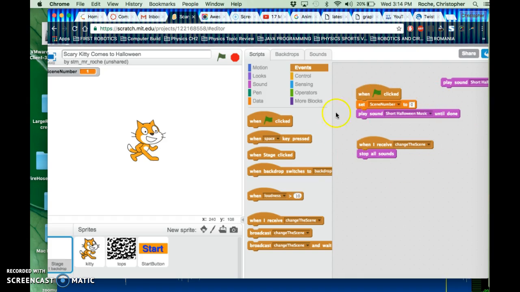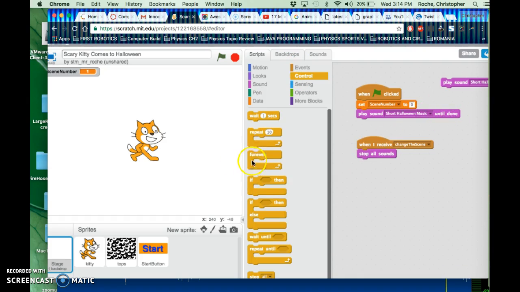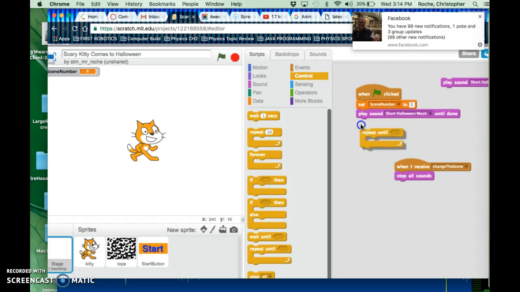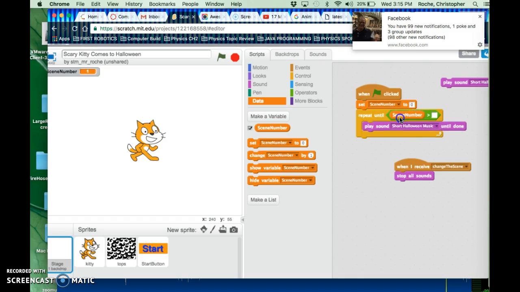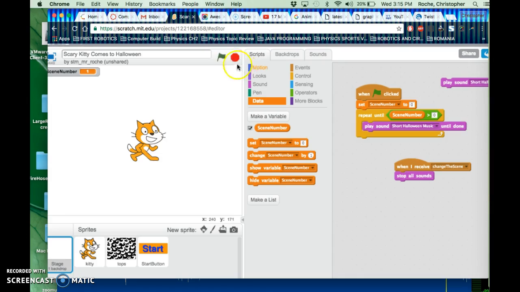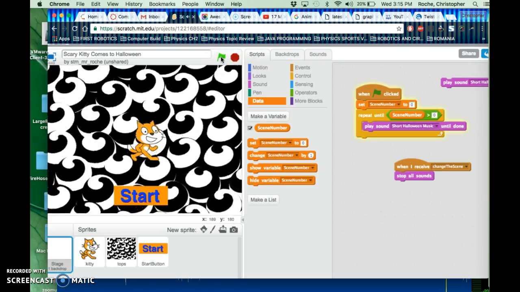But you can just use this. I want to use this to do this. You might do something like this too. You could go like this. This would also work. We could keep the repeat. Let's see if this works. Okay, I'll try one more thing. We're going to use repeat until the scene number becomes bigger than 0. Okay, there we go. Ready, go. I got faces. Okay, ready, go. Okay, that's good.